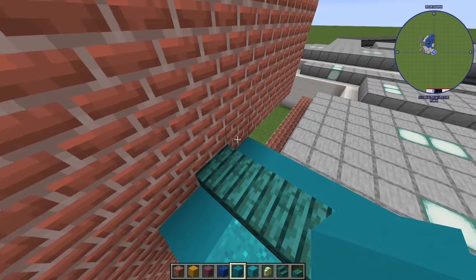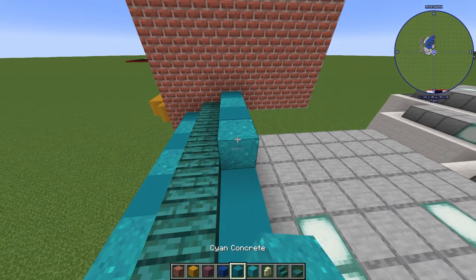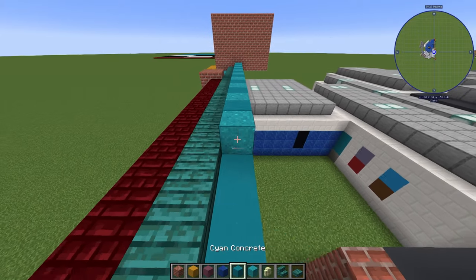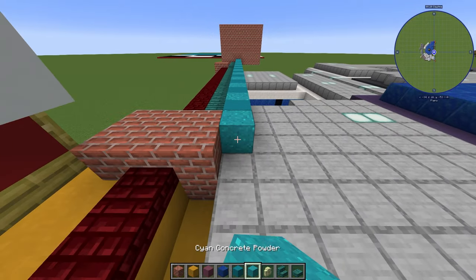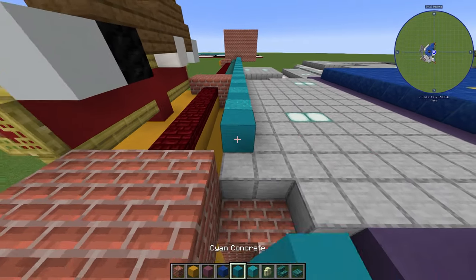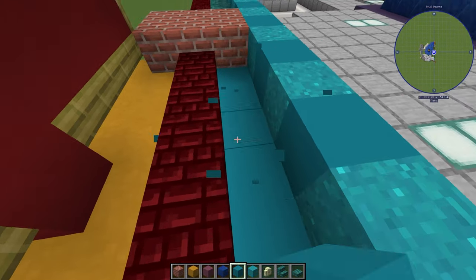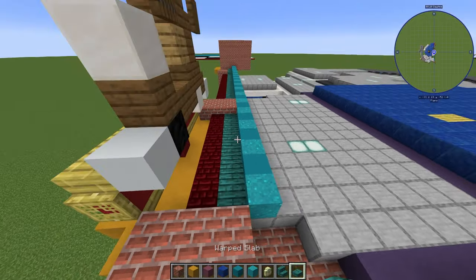Then we're going to place concrete powder going in this exact same pattern all the way to this end. And it will go all the way across here. Now right here, you can fill this in if you would like to. It does not really matter because you are not going to see it, but just for this purpose, I'm going to go ahead and place this in.